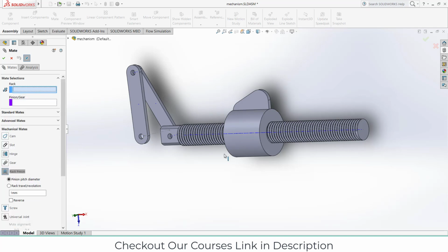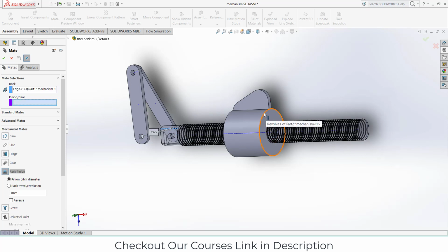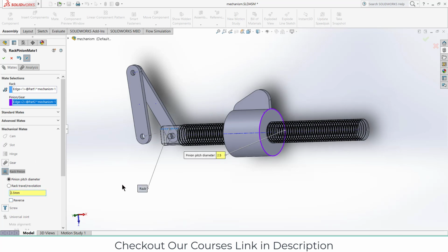So we will use this smartly. Select this as a rack, select this as a pinion, and here instead of the value of 4 mm, enter the value of 2.5 mm. Okay.